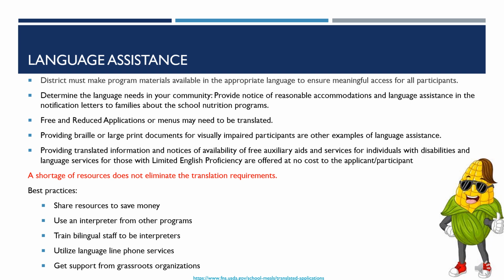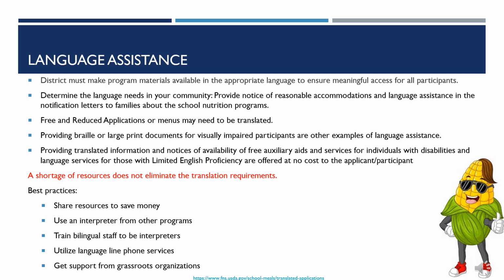Providing Braille or large print documents for visually impaired participants are other examples of language assistance. Providing translated information and notices of availability of free auxiliary aids and other services for individuals with disabilities and language services for those with LEP are offered at no cost to the applicant or participant. A shortage of resources does not eliminate the translation requirements.